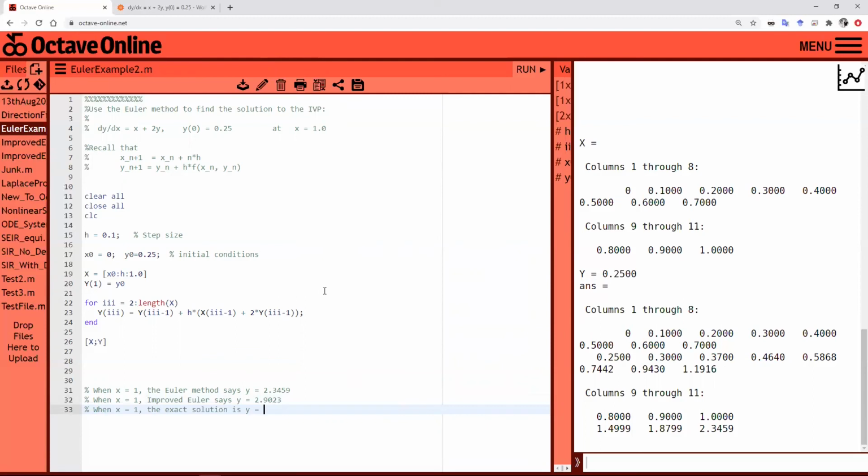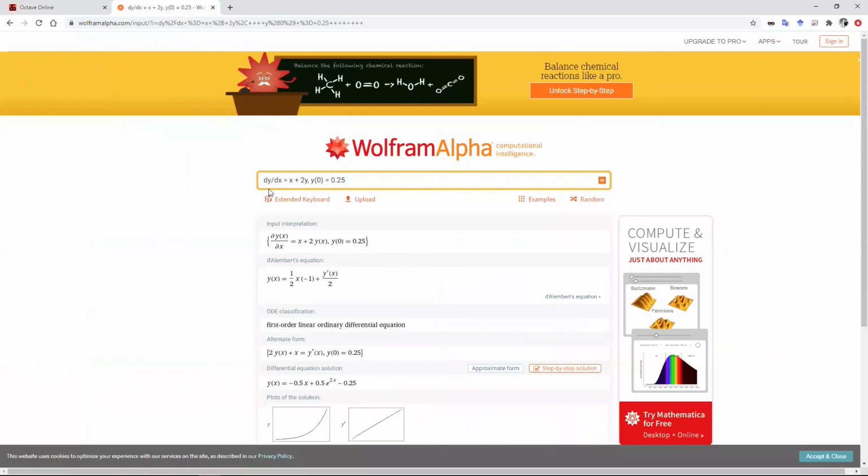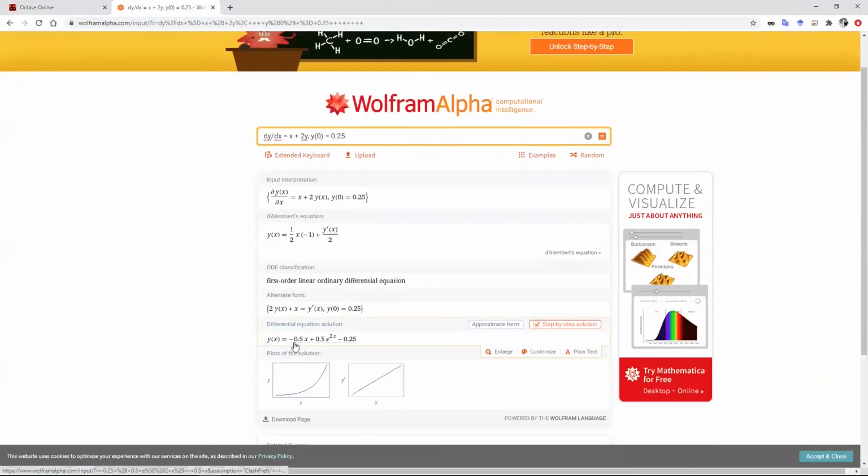Let's get some help from Wolfram Alpha here to find out what the exact solution is. So if I come over to wolframalpha.com, I enter dy/dx equals x plus 2y, with the initial condition when x equals 0, y equals 0.25. Wolfram Alpha tells me that the exact solution is negative 0.5x plus 0.5 times e to the 2x minus 0.25.